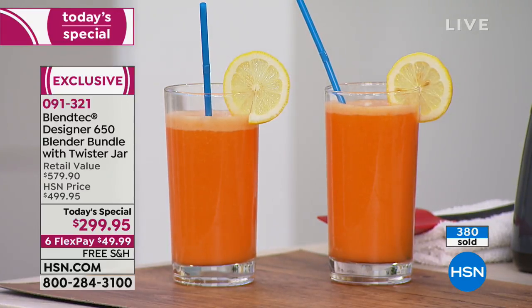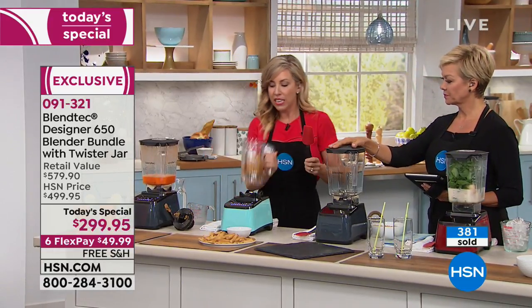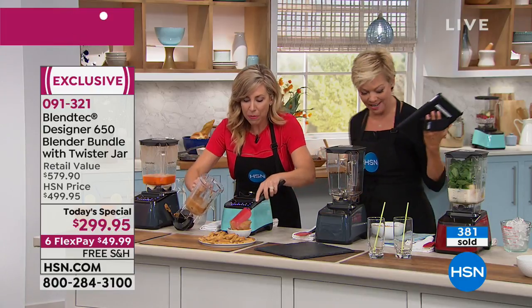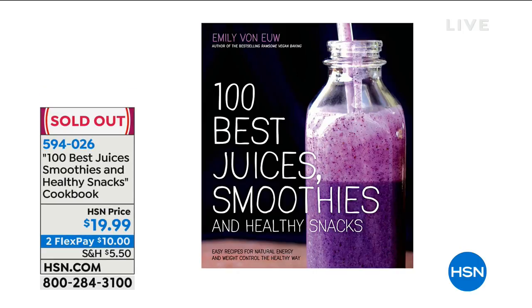Exactly. And then it just gives me more time. If I can make my life a little bit easier and feel good about what I'm feeding my kids, like a perfect after-school snack right here is a homemade nut butter. This is almond butter. Oh, my gosh. I can't wait to try it. High in protein. We've got some little pretzel sticks. So you've got the incredible creaminess of the nut butter, the salty pretzel sticks.